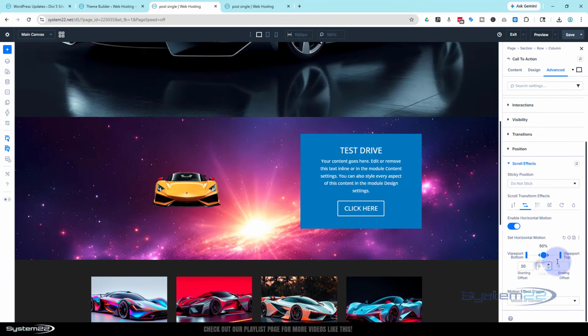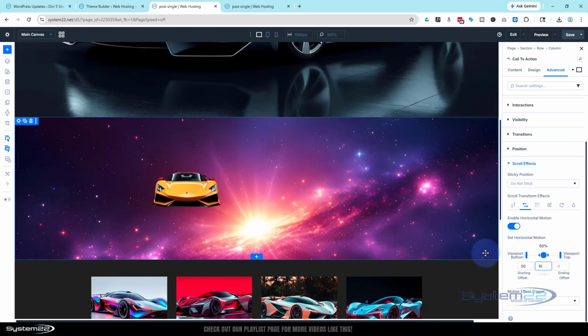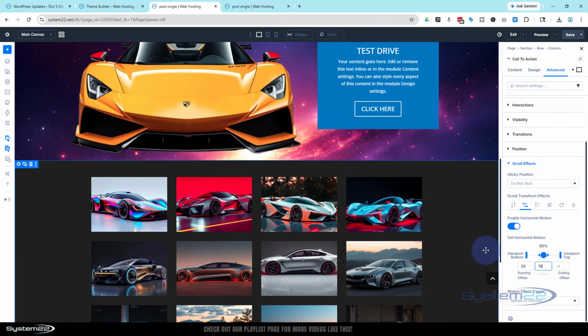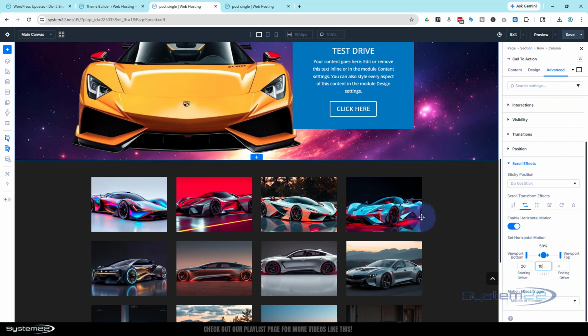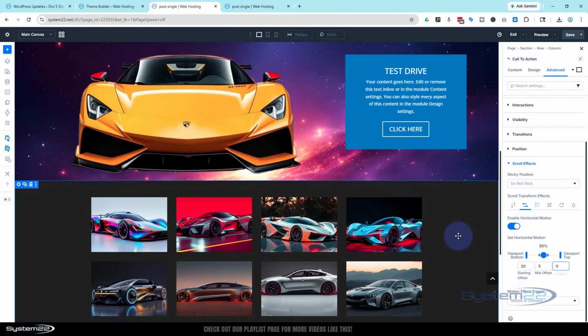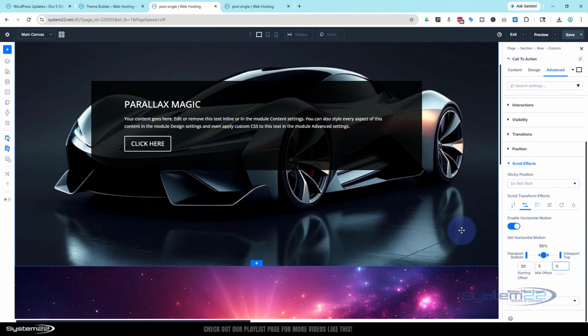Halfway up, I want it to be about 10. I don't want it to come in too quick. So now when we scroll in, it's not going to come in quite so quickly. There we go. And when we get to the top, that's where I want it in its correct position, right at the top there. So I think 10 may be too much. Let's put 5 in there. And at the top of the viewport, I want it to be at 0, which is right in its regular position. Perfect. So we basically got this now.